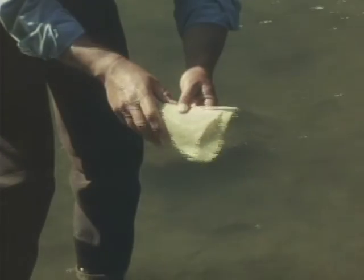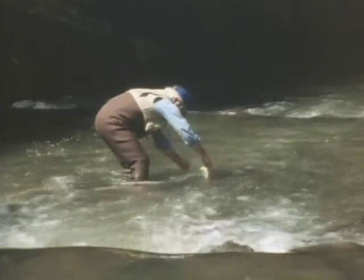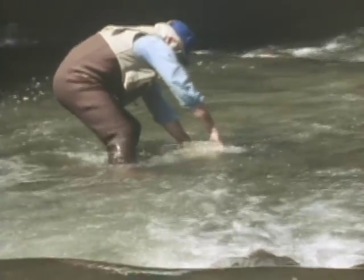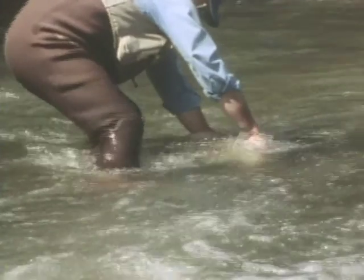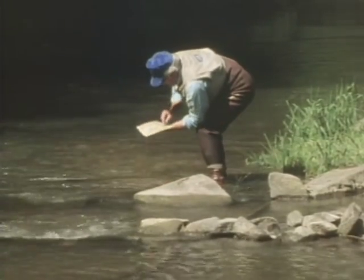If you use a small seine like this one, it just takes a few minutes to check out the population of the stream bottom and the nymphal types. You'll get a good cross-section by checking the riffles, deeper runs, backwaters, vegetation, and under big rocks and logs. Let's look at some of the nymphs you can expect to find and some of the patterns that imitate them.